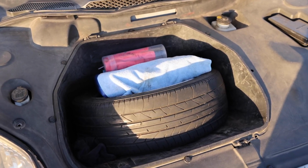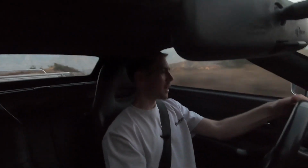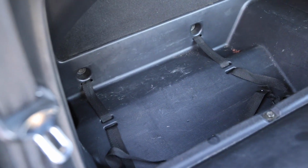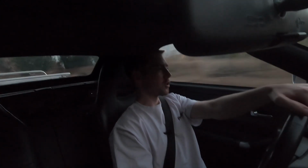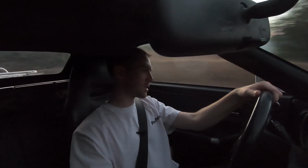You have a bit of space up front. However, the car comes with a full-size spare, which takes up a lot of the space in the frunk. So you don't really have a whole lot of room there, but you can put some tools or maybe one bag up there if you want. The main storage is going to come from these cubbies behind the seats. They're not huge, but they're probably what you would use most of the time if you want to secure a backpack or a purse. Also, maybe you can put your grocery bags in there if you don't just put them on the floor in front of the passenger seat.